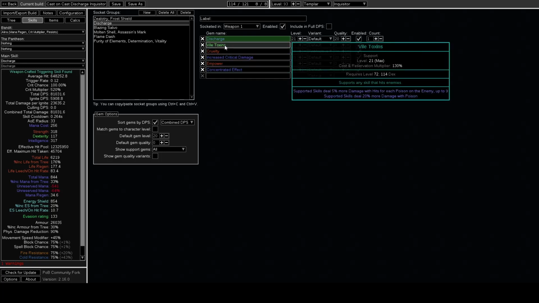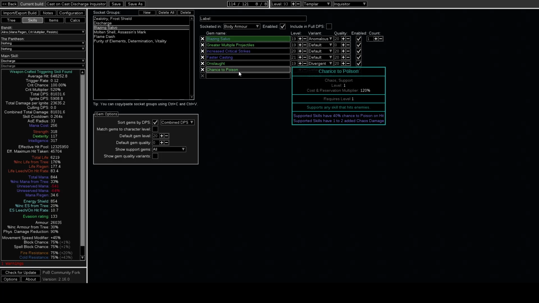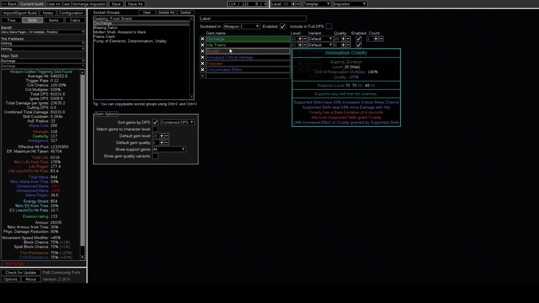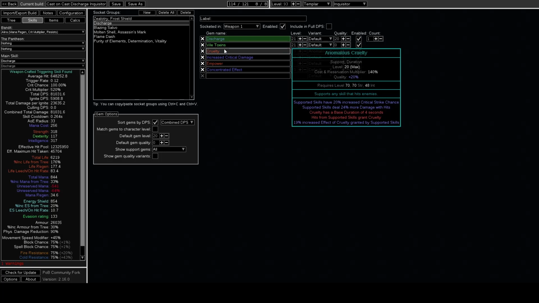Vile Toxins is actually like one of the strongest support gems you can use on anything if you poison enemies. It gives 5% more damage with hits per poison on the enemy up to 9. So that is what, 45% more damage, which is more than like any other support right now. And to fuel that, I'm just using a Chance to Poison over on my Blazing Salvo, and since it's hitting so much, we are like instantly filling enemies up on that many poisons, so we're always getting full effectiveness out of that Vile Toxins.